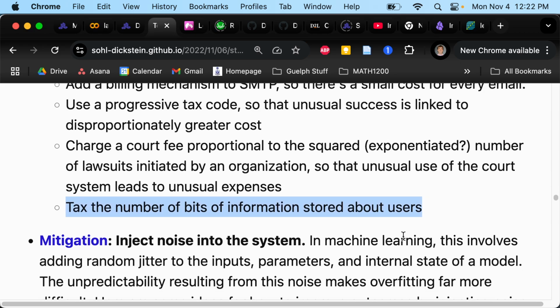So right now, when you go on the internet, the companies collect all the information they can. Every single thing you do, they write down everything. They don't know what they're going to use, so they just write down everything. And that's a problem. But imagine we said, okay, every time you store a kilobyte of data, you've got to pay $1. Then they'll just write down exactly what they need, which will be useful for them, but not more. And that way things will be better overall.